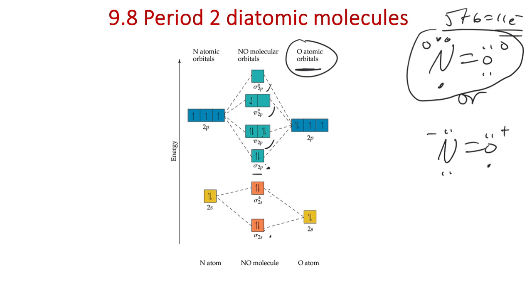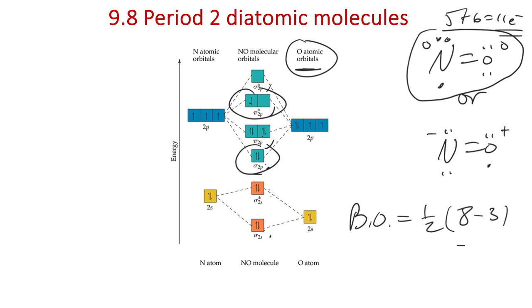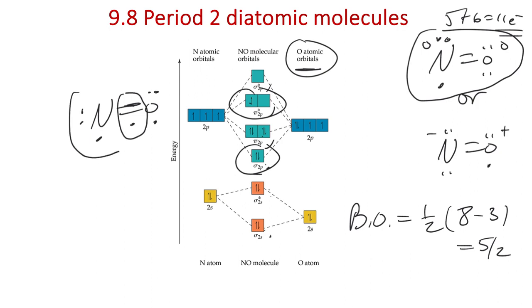And then we end up with the same kind of picture we just saw for O2 plus. So we end up with a structure where the bond order would be equal to a half, 8 bonding, and then only these 3 antibonding, for a 5/2 bond. And so NO is actually better described not through either of those 2 Lewis structures, but through one that has a bond order of 5/2. So something more like we just saw on the previous page, where we're going to have a 5/2 bond here, and that allows each atom to satisfy the octet rule. We could imagine oxygen is more electronegative.